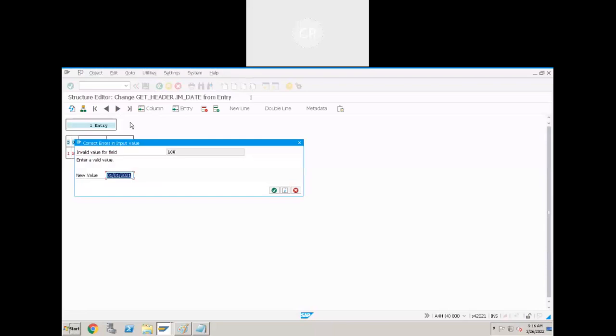Go back. Save and go. Date format might be different. External date format might be dots. Maybe what they're expecting. Year, month, and day. No.